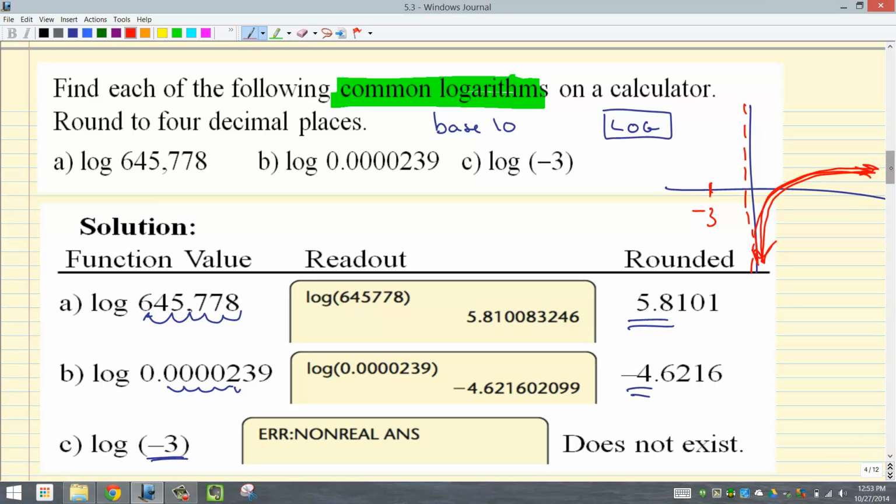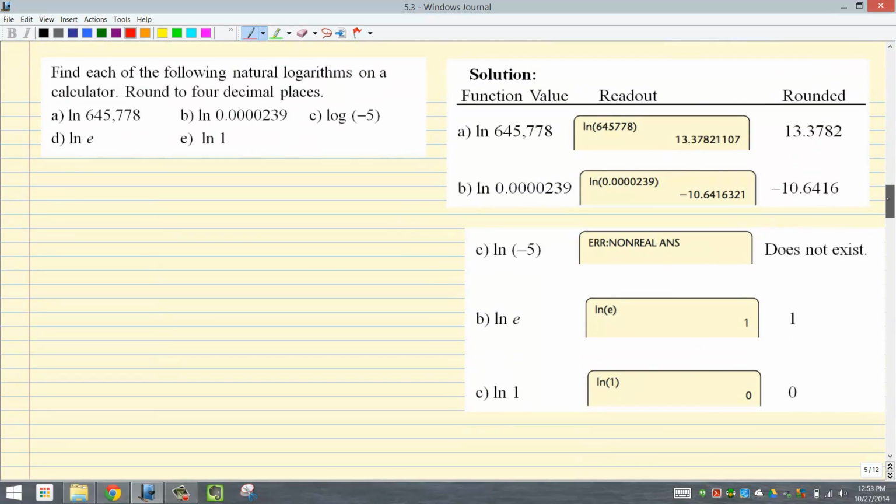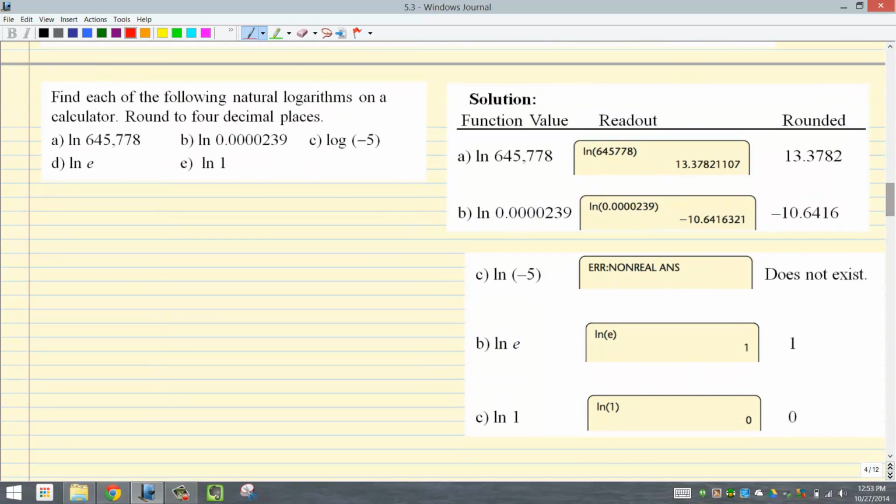If we try to do the same thing with natural logs, and here are 4 values of natural logs, the button on your calculator looks like this, ln. And what that really means is log base e. It means e to the y power equals x. And there's no quick way of estimating these. You just got to punch it in. And so this is how you do that. You take the natural log of this number and you get that.